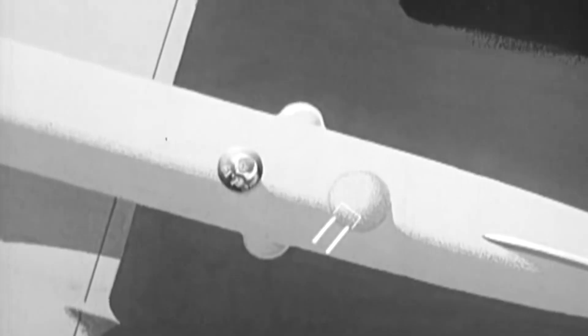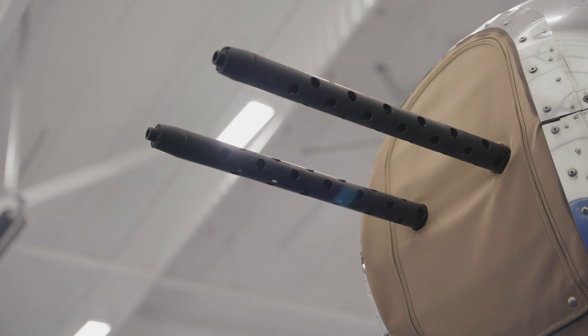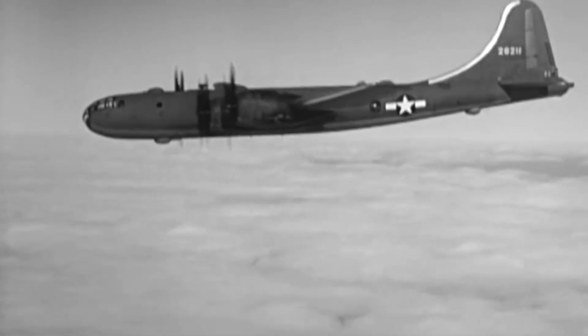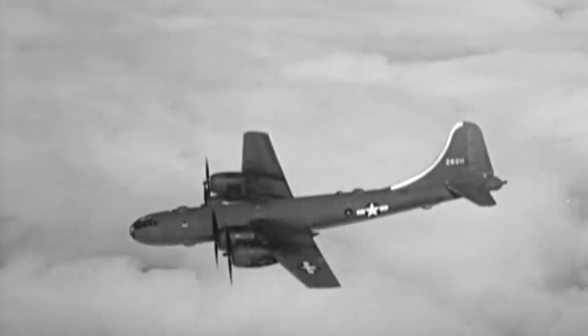It also incorporated a central fire control system — a completely remote-controlled gunnery system. Nobody touched a gun on a B-29. Five remote gun sites fed information to one of five Parallax computers. The first use of portable electronic computers in the world were on a B-29. Five vacuum tube clockwork mechanism computers made all the calculations to put the bullets in the enemy aircraft at the same point in space. Considered 10 times more accurate than hand shooting — about 80 percent accurate at 1,000 yards, above 90 percent at 800 yards — and the Japanese bullets couldn't even reach us until 750 yards. So this became an airplane you didn't want to tangle with in a dogfight.